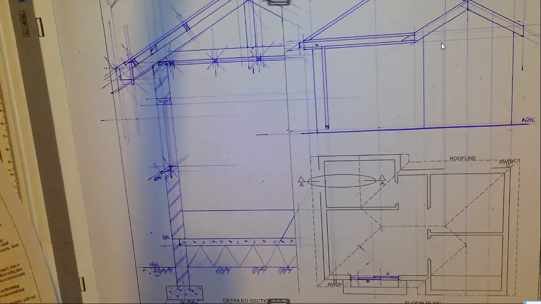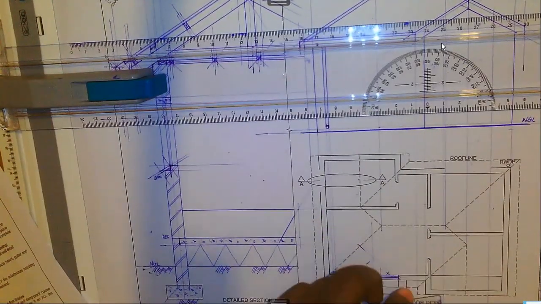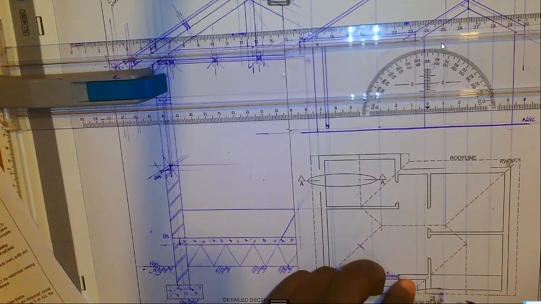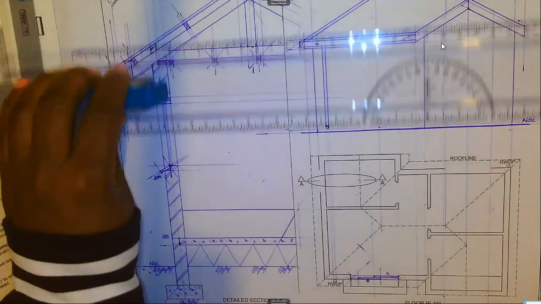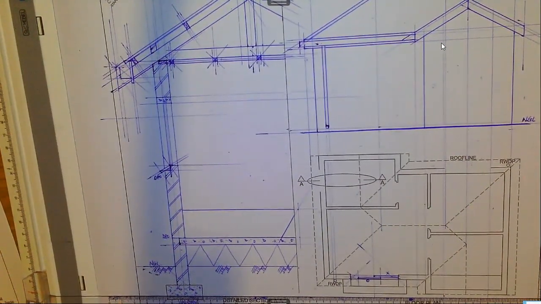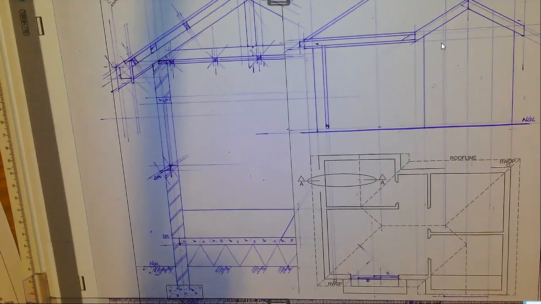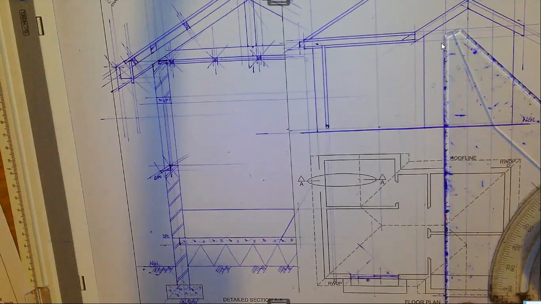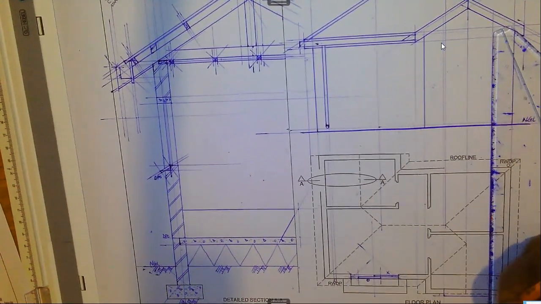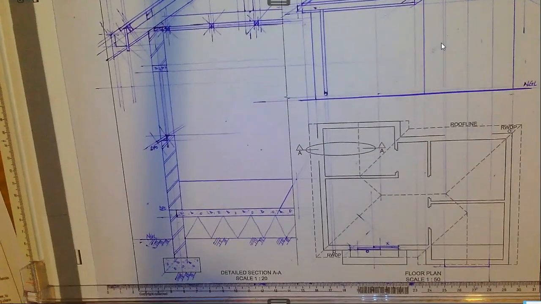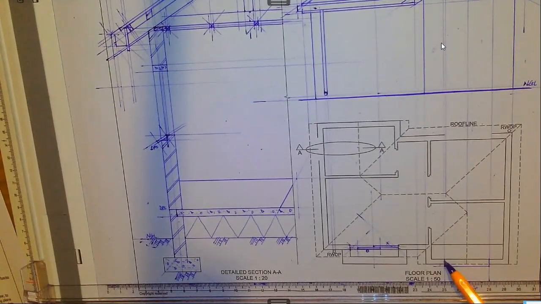Right, then we need to define the extension of the window sill. The window sill extends by 50 millimeters, which technically is going to be 1 millimeter. So you mark 1 millimeter, then you draw a faint horizontal line like this. At this point, you can actually outline this line from here to there. You can take your set square and also outline from here to there and also from here to there, such that our window should be taking shape. Then in between this part and that part, not from here to there, but from here to there, the width of the wall only.